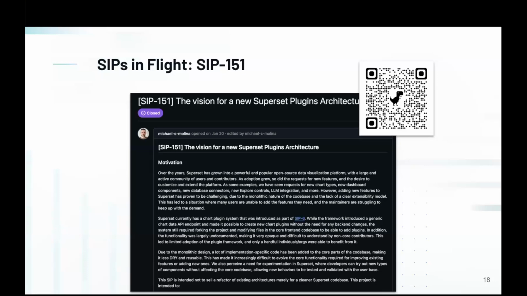So this one is very important to talk about. If you haven't heard of it, there's a re-architecture going on for a lot of Superset in general, both front end and back end, moving toward an extension architecture where the idea is to remove responsibility and code from the core Superset code base and create a whole marketplace and ecosystem of various plugins.